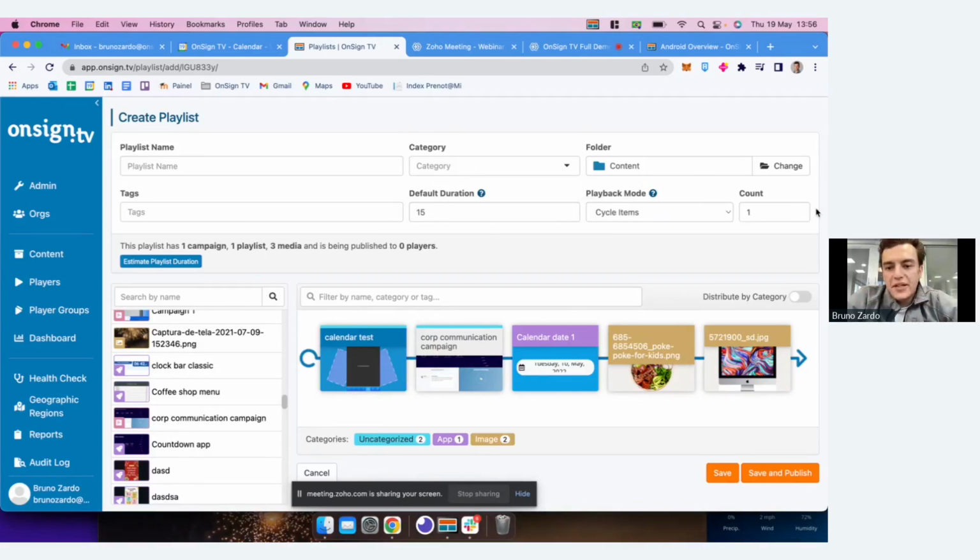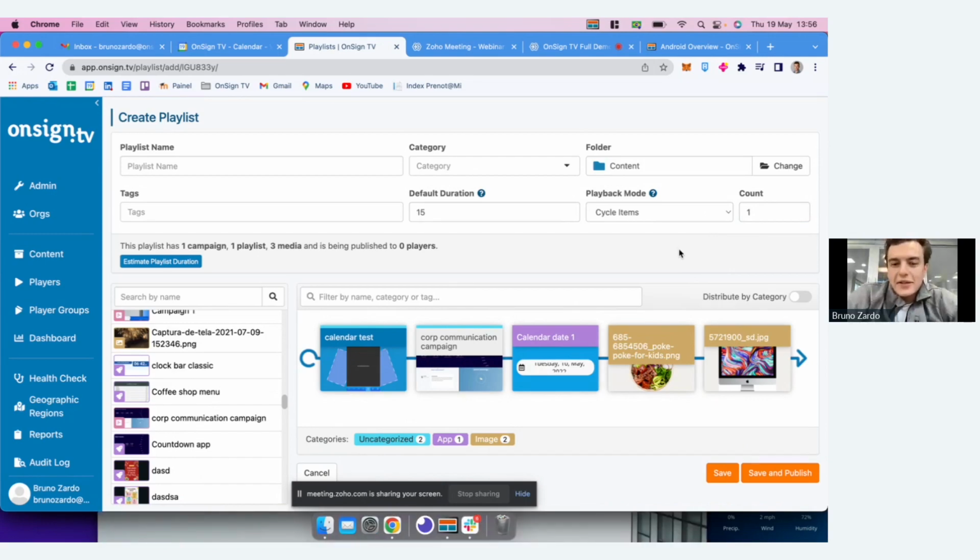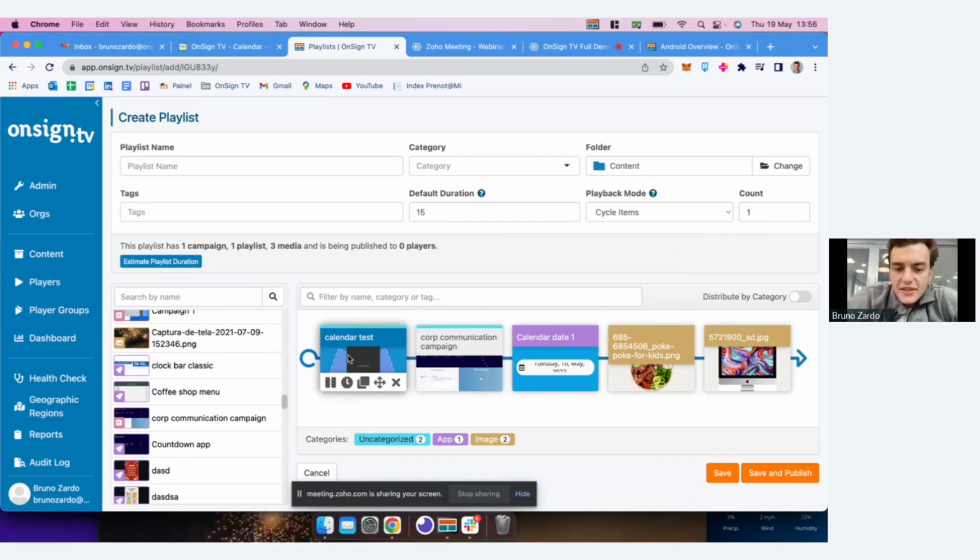So now this playlist that we are creating right now has a cycling configuration of 1. It means that every time this playlist starts its playback, it's going to play only one content of all the contents it has in it. So imagine that we have, for example, 5 contents in this calendar task playlist.